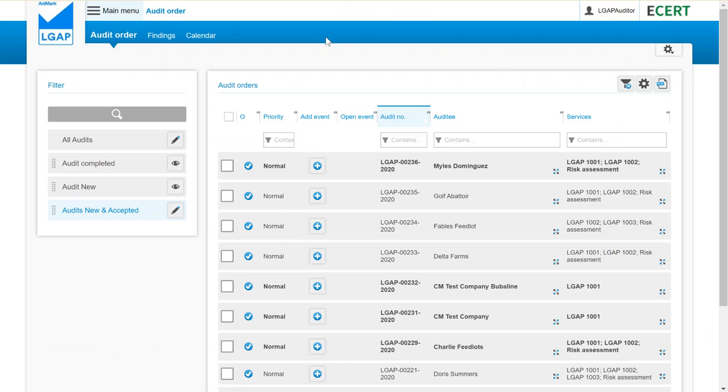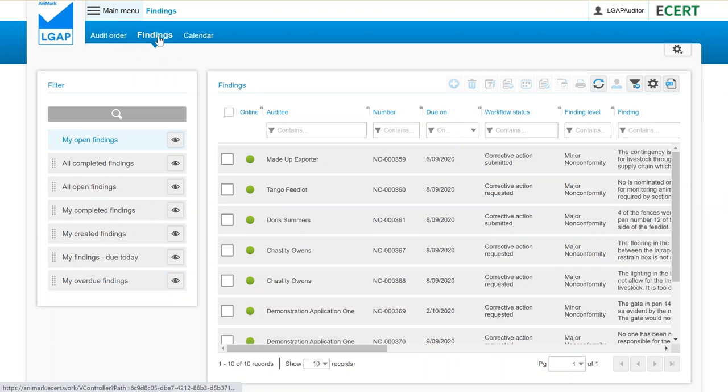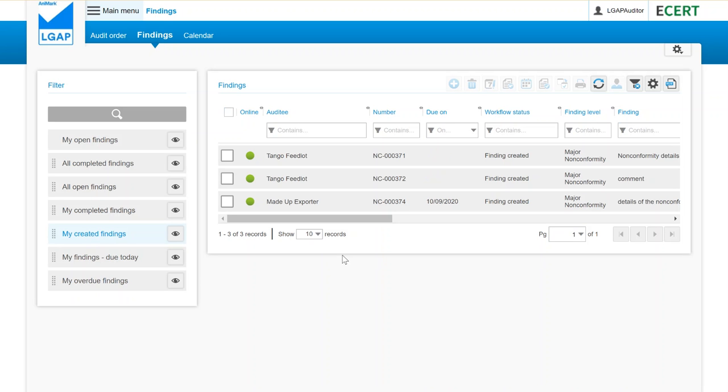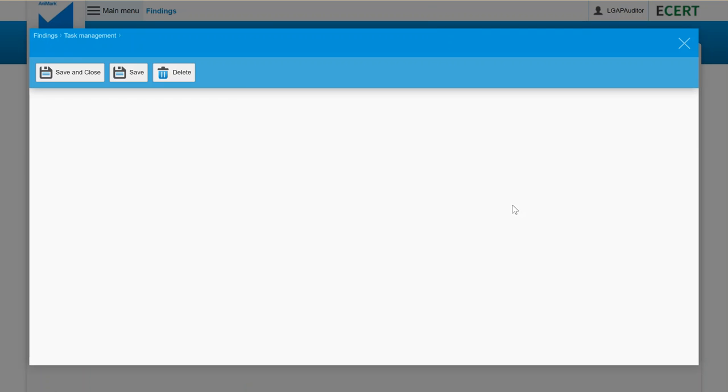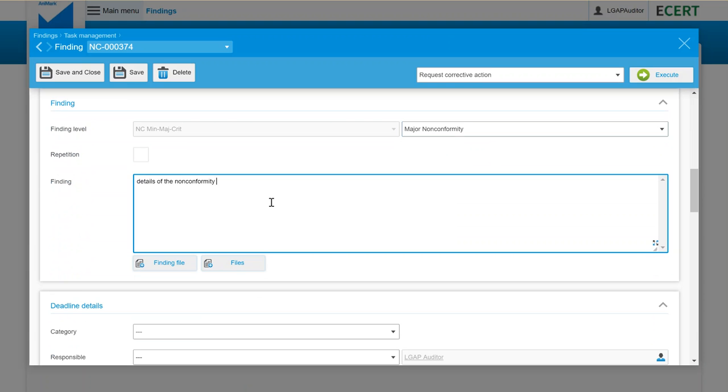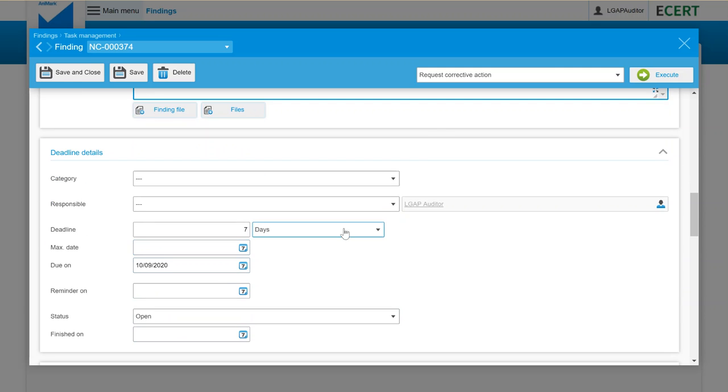The next step after the audit is finished, you'll see you can go to the findings tab, which is where the nonconformities are. So here you can hit findings, and we'll open up all the nonconformities in the system relevant to you. So what we want to do is use the filters on the left hand side to go to my created findings, because this is where our finding will be for our exporter that we just created in the system. In here we can click on it to open up that entry, and like I said, you can change the level, you can add more information, you can add more files and update the deadline if you've updated the level.